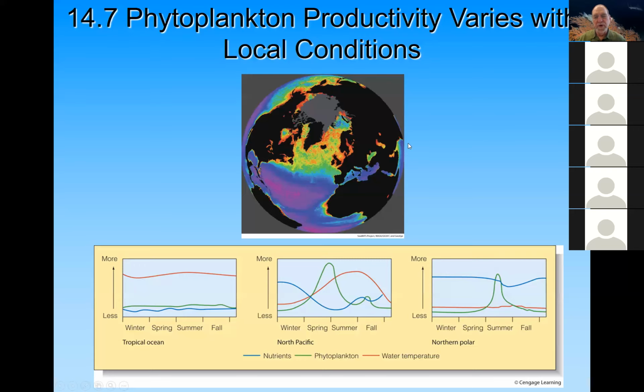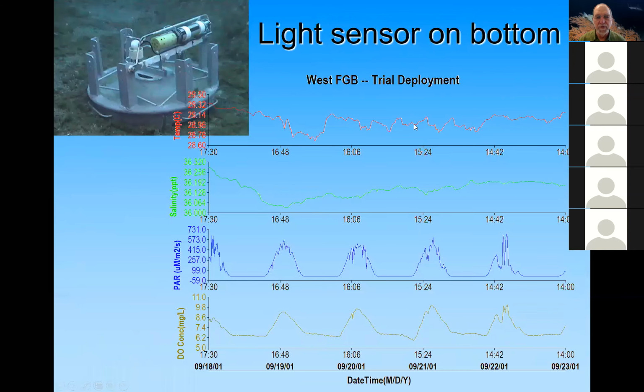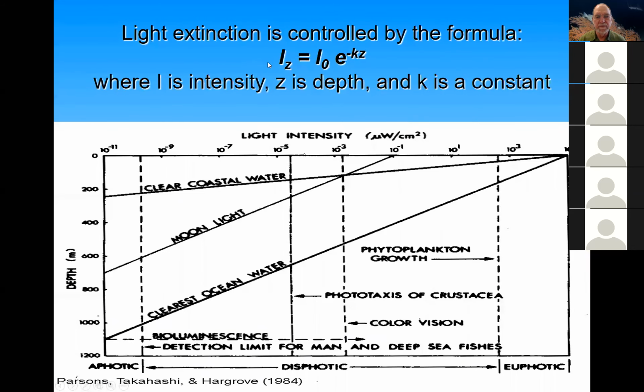So if I were to ask you on a quiz, for example, if I provided you with a depth and a surface intensity and asked you to calculate what the irradiance at some depth would be based on some value for K, would you be able to do that? Yes? No? Most likely. Okay. How would you approach that?